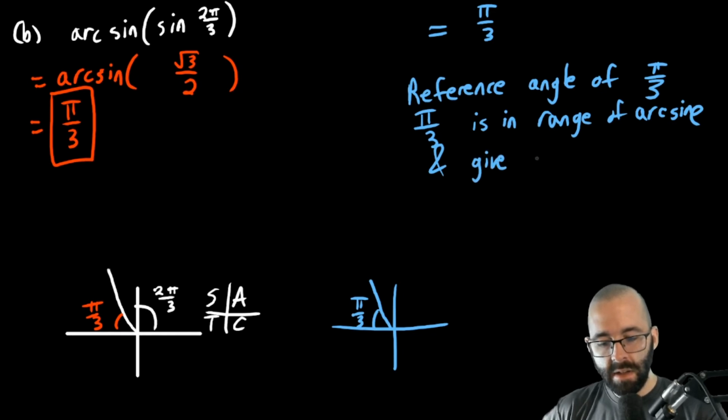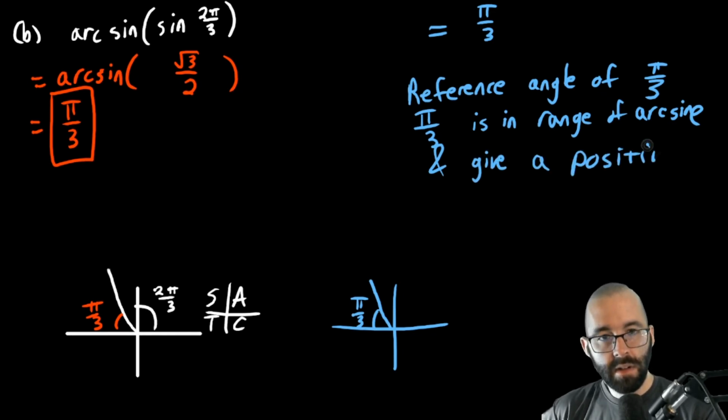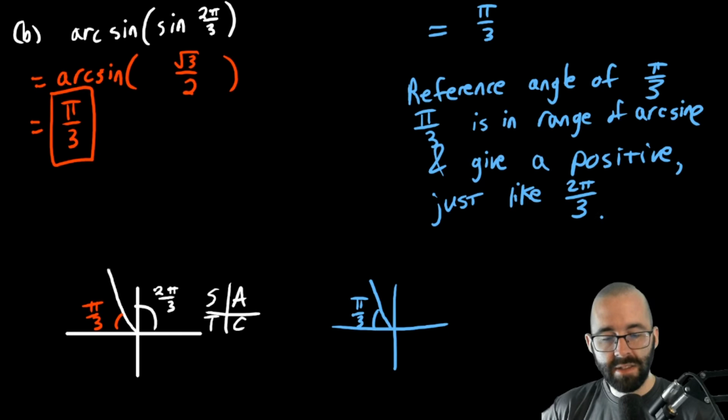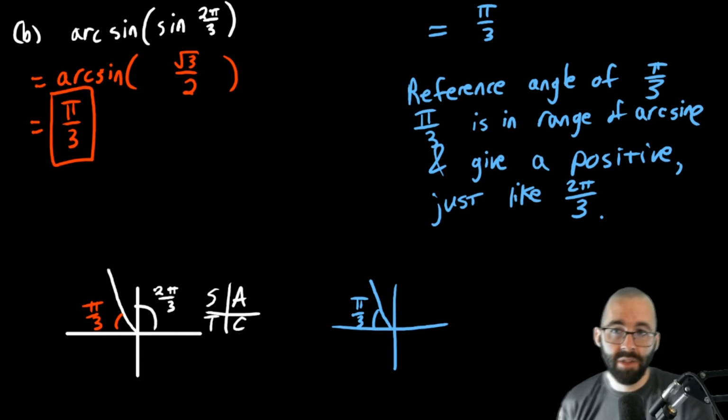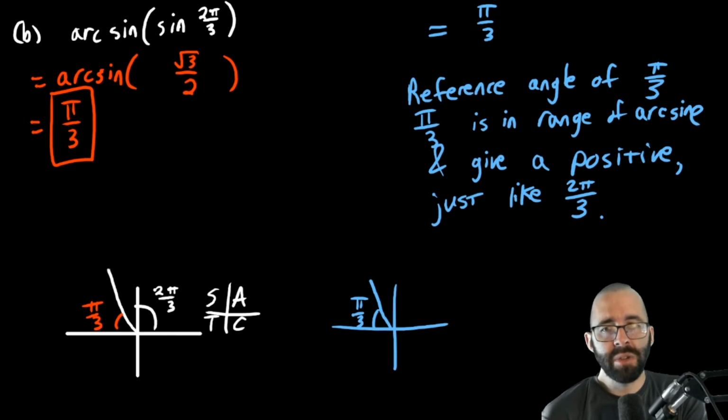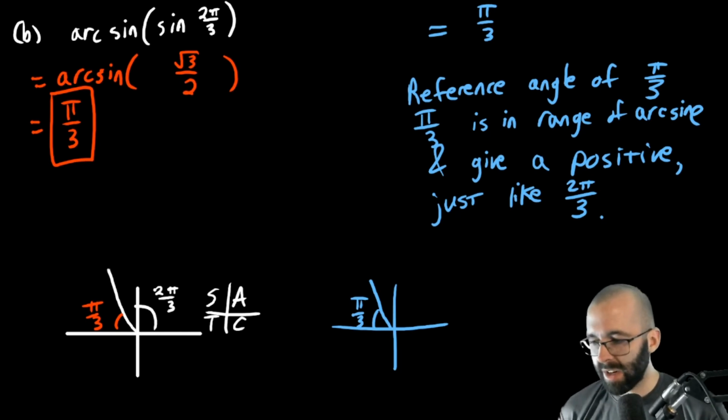and gives a positive. Okay, so just like 2 pi over 3. So you just have to make sure that it has the same sign, S-I-G-N, positive or negative, as that other thing. And so this blue method is just a little less straightforward, I think. Like we can use it, but I think the red method is probably what I would recommend most of the time, just because it is so straightforward. You always do the same thing every single time, whereas the blue kind of depends on a couple different cases.